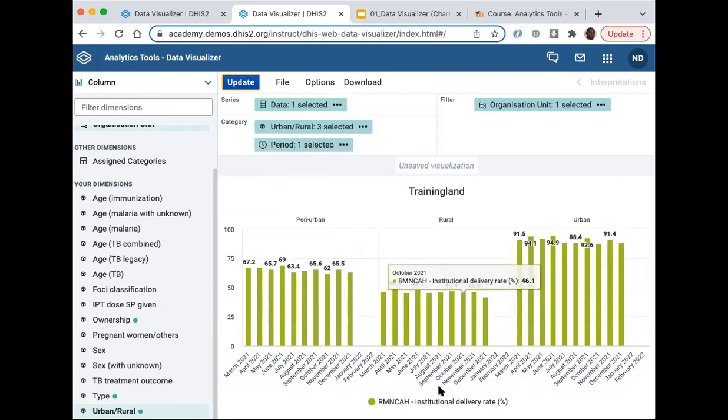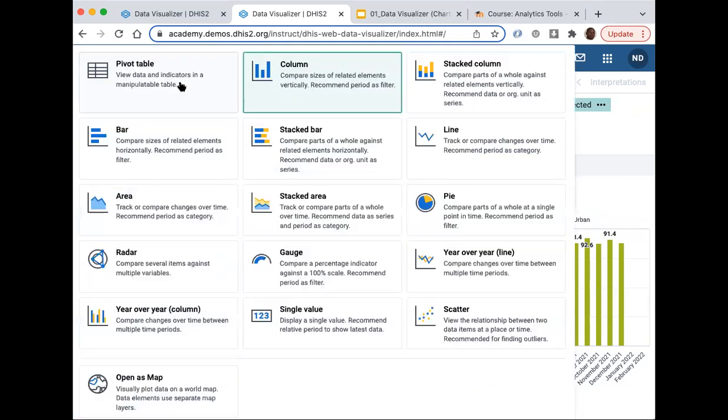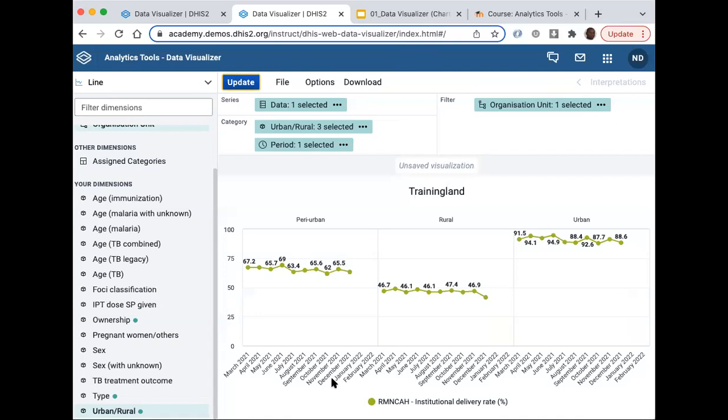It will give me the disaggregation up here. I'm looking at the rural category and I can see the trend over time. So for those who delivered in the rural clinics, this is the trend. Well, the trend is not really showing very well. You can do the line graph. You can just add a line graph here, maybe just make it a line graph, as simple as that. So it will also show you a trend within each category. The period can be changed to what you want, and so on.